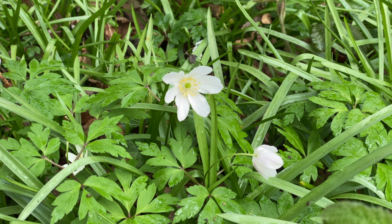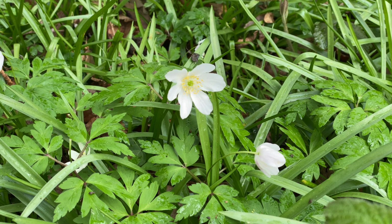Many, such as bluebells, wood anemones and celandines, are perfectly adapted to this environment with underground storage organs, bulbs, rhizomes or fleshy roots. These allow plants to grow early in the year when the days are short and little photosynthesis is possible. They quickly flower, set seed, recharging their batteries as the days lengthen, and then die down just as deciduous trees and shrubs come into leaf, cutting out much of the light reaching the ground.